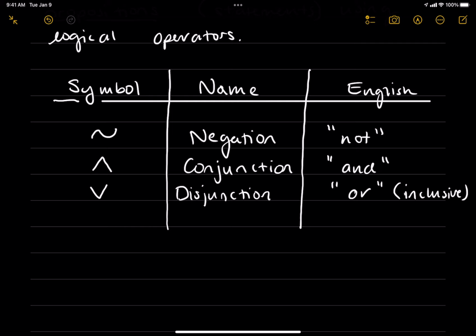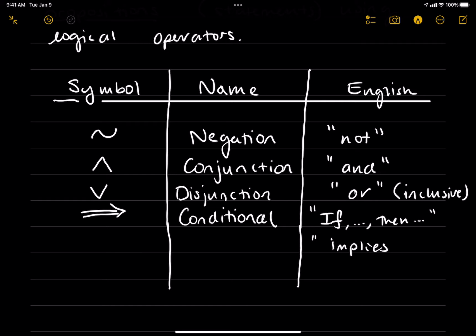The next one is this arrow with double bars like this. This is a conditional, which some people see in K-12 education. It's representing statements that look like if, then. So like, if it is raining, then I am wet. That would be a conditional. It's also read as implies.